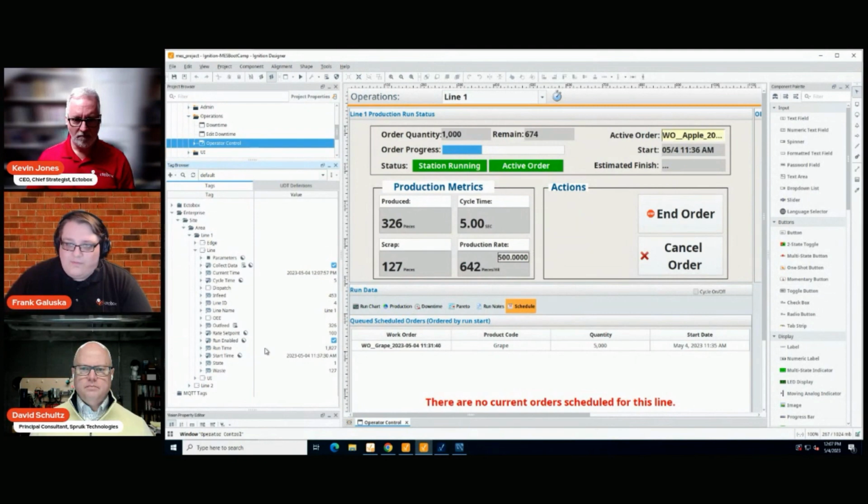So that again, that's really what's driving these functions here, and sort of the starting off point for this whole namespace and OEE functionality.